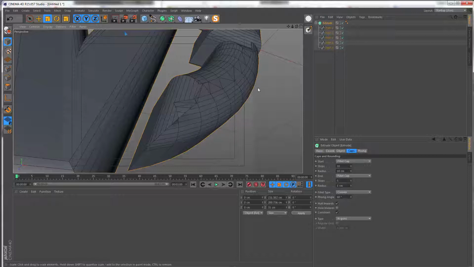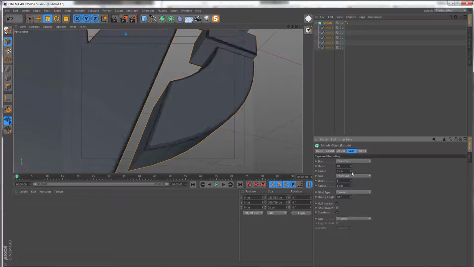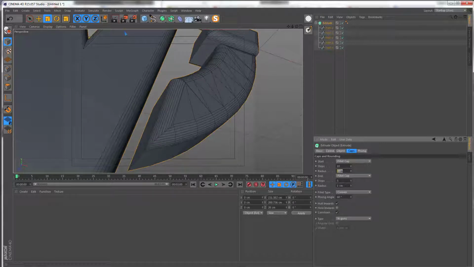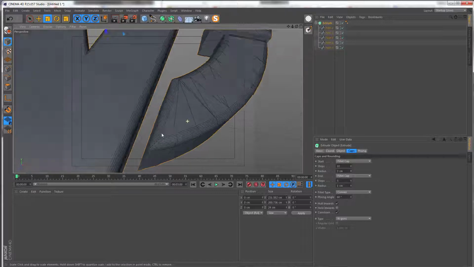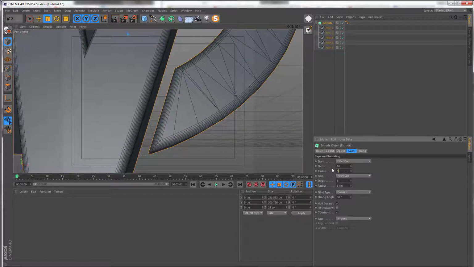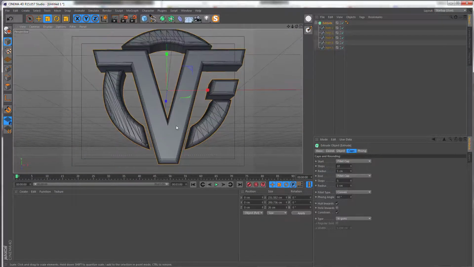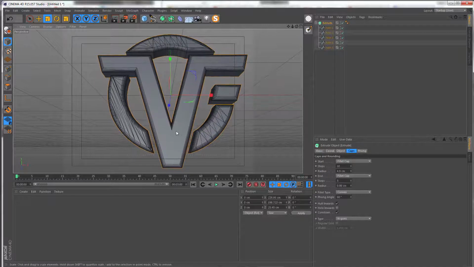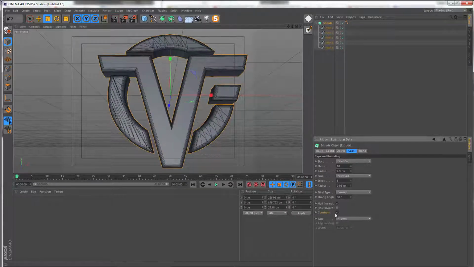So this does have its limits when you are using extremely high values, but it will work to a certain point. So like here, anything up to 5 centimeters is still fine in a lot of places. I have a nice bevel and the logo is retaining its original shape, and that is the difference.